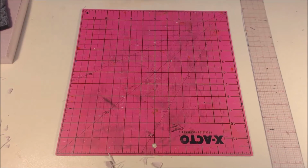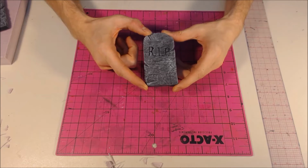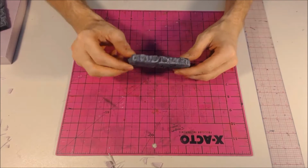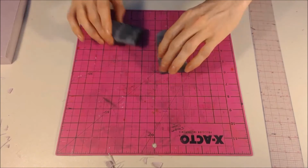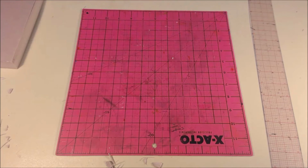Hey guys, this is Jonathan, and today we're going to go over how to make one of these little tombstones out of styrofoam. It's a real easy little project to do, and they look really cool when you make whole bunches of them. But we're just going to do one, and okay, let's get started with that.